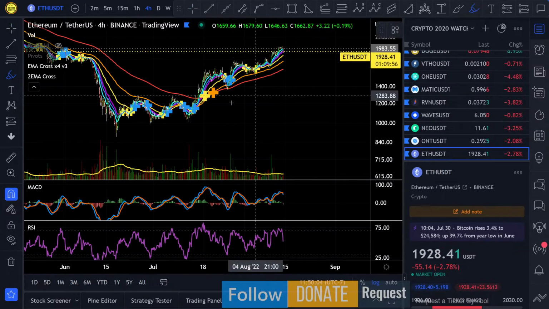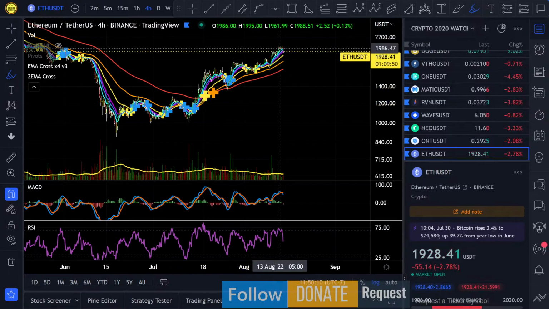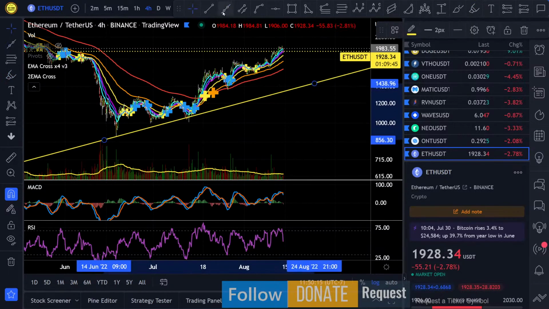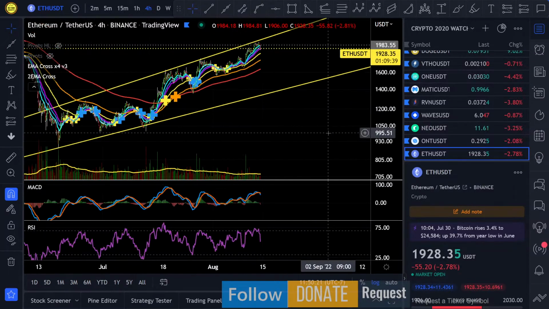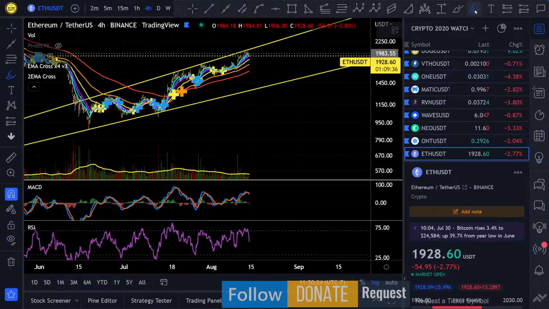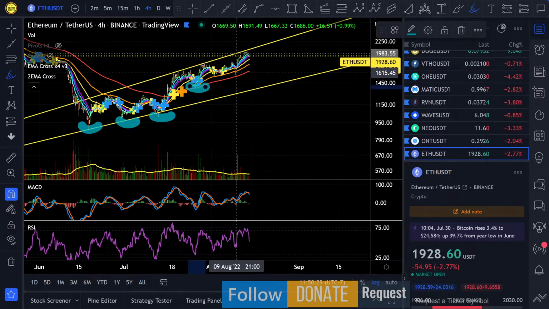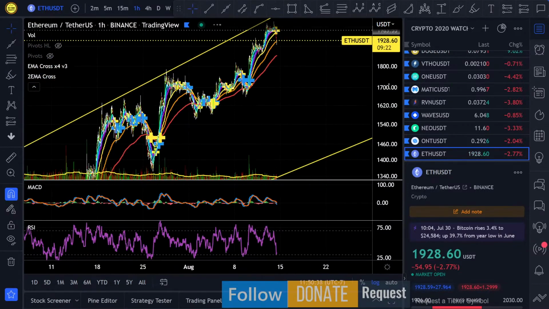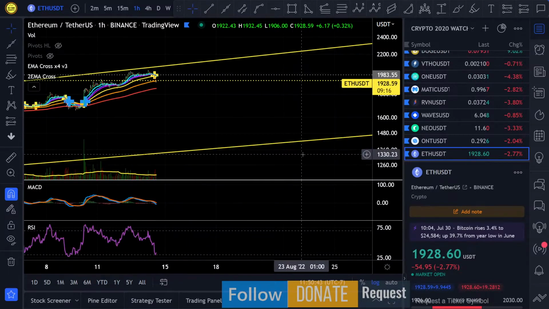So in the 4 hour for swing trading, it's still in the uptrend, so it's okay. As long as we maintain the uptrend, yes, we're going to get pullbacks down, but as long as we maintain this upstairs pattern, it's okay for Ethereum. Now, if somebody's trying to trade it, where can somebody make their entry? If somebody wants a very high chance scenario, we want to try to get these low purple RSI oversold zones, the buy low, sell high. It just shorted down. We had a double top on the 4 hour. That's why we're pulling back right now. Markets are starting to open in a couple hours. So it's still uptrending towards the high zone, the 1 hour.